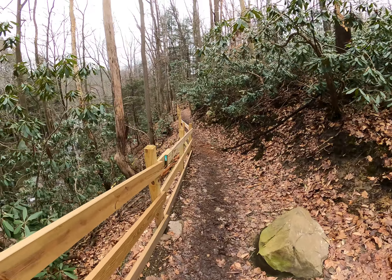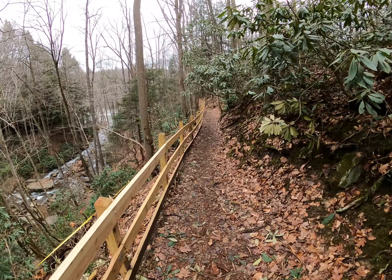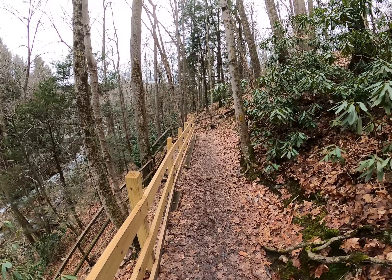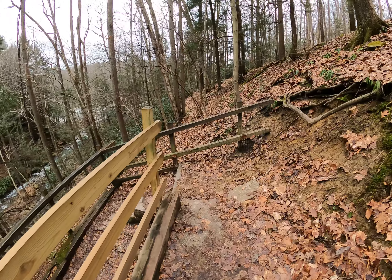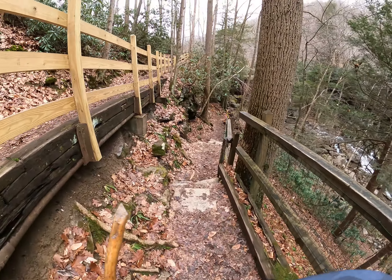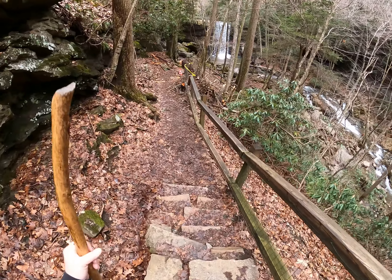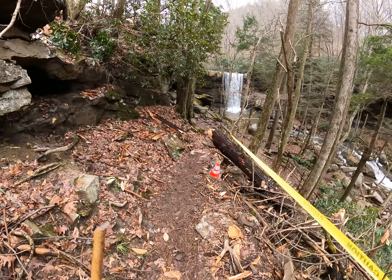These two fossil boulders are kind of interesting — they're almost very similar. I should probably bring a measuring tape and measure them. I've been hiking here for six years and didn't even notice how similar they are in size and height. The first fossil boulder's fossils are way more deteriorated, but you can still see they're the same kind of plant fossils. The second fossil boulder is really the cool one — it has really distinctive debris of actual fossilized plant matter.